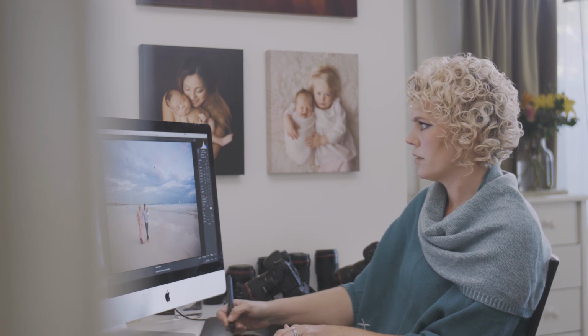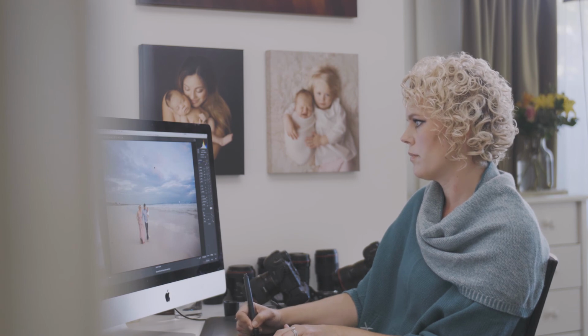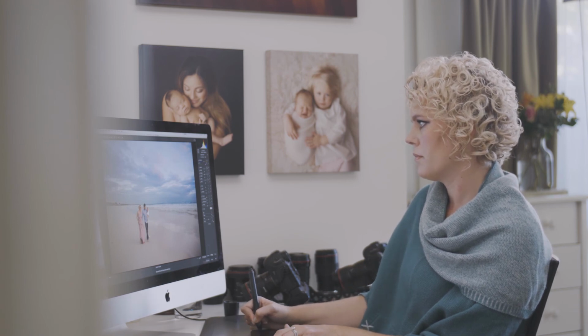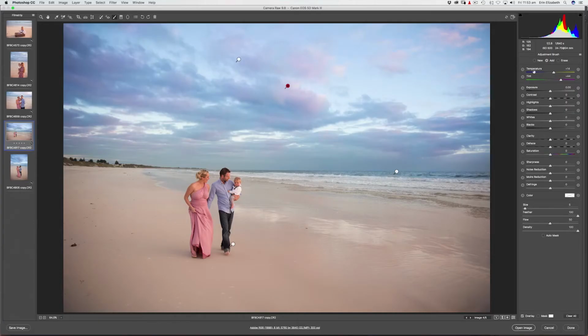All right, I feel like this is too pink, so I'm going to fix it a little bit, but I'm just going to paint on a little bit more. Okay, let's just take the magenta down a notch here and maybe add a little bit more warmth. Okay, that's nice there.